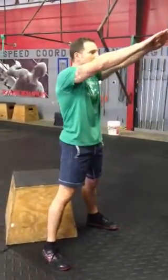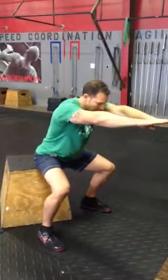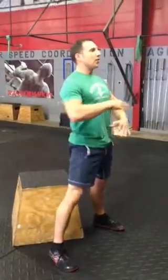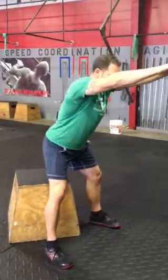I'm going to demonstrate what we're not looking for. We don't want to see this movement here. Okay? My shins are definitely not vertical. My knees are forward and I'm on the very edge of the box. Okay? That's a quad-centric squat. I did not load my hamstrings. So, butt, belly, shoulders, bow and spin, pulling the hamstrings back.